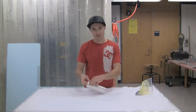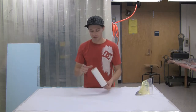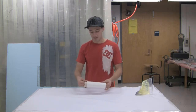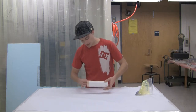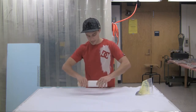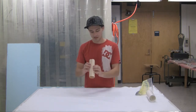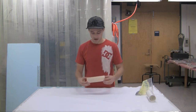We had to cut this a little bit to get it out. Normally, if the piece was thicker, we would have just pushed it out from the other end. But this piece being so thin and fragile, we just opted to cut it open because we didn't really care to keep the mold anyway. Once we relieve some of the pressure, it slides right out, which gives us a nice tube of fiberglass and balsa, which is definitely not very strong, but if this is what you're going for, it's really light, only weighs a few grams.